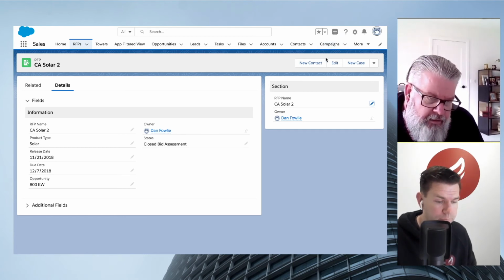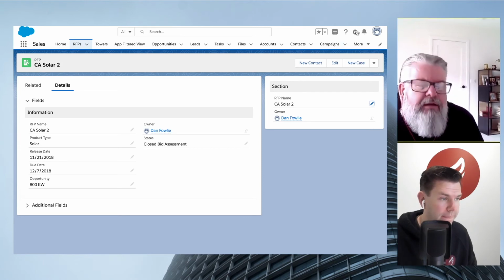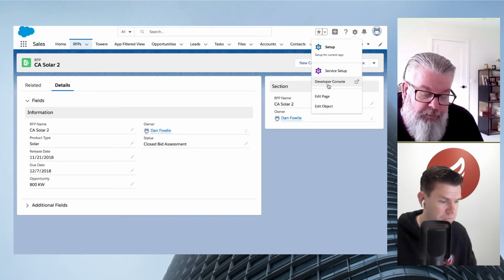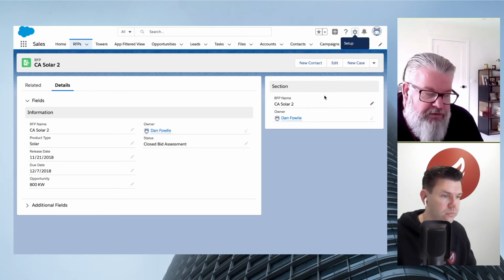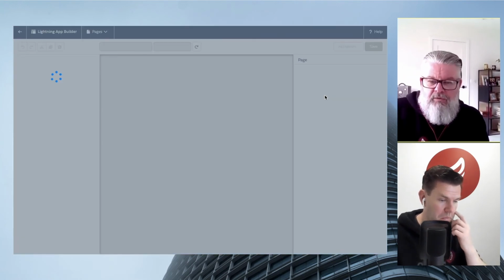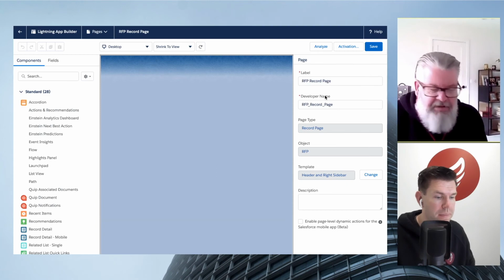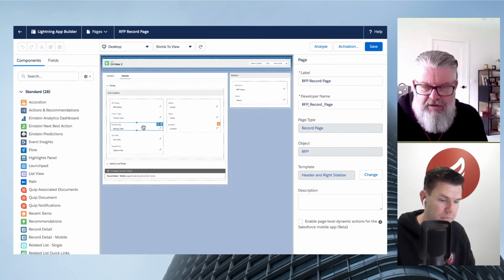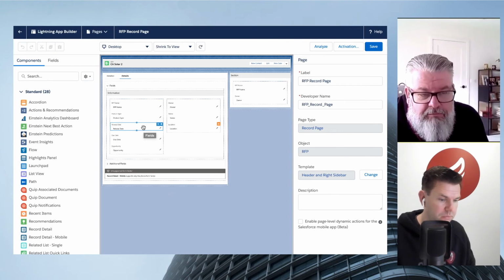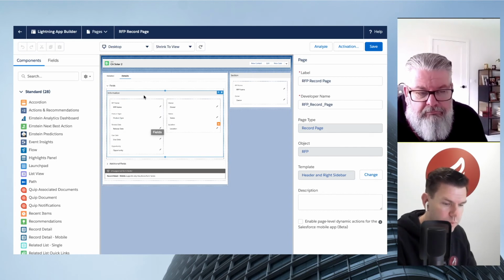I have done something very similar to that on an opportunity where in a separate tab you had fields pulling in from the related objects, the account and that type of stuff. And you could actually, rather than having to go off to the account record to update the account name, for example, you could actually do that within that tab itself. So that was pretty cool. So yeah, we can see we're getting a lot more flexibility into what we could do here.